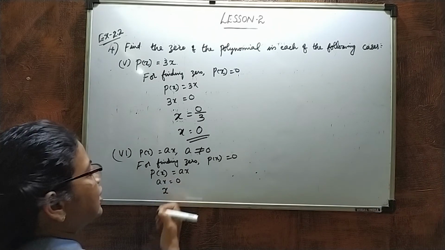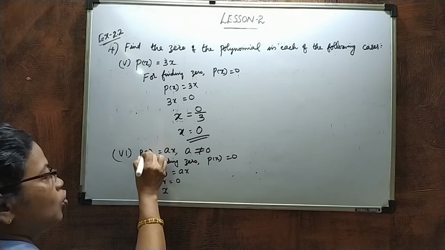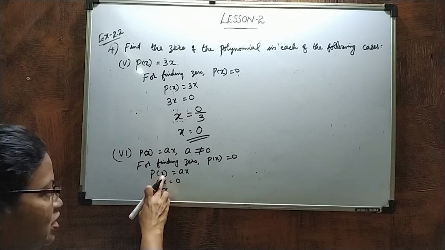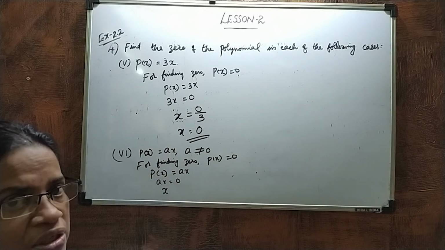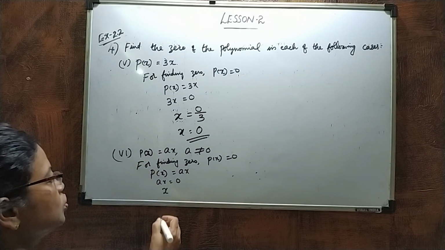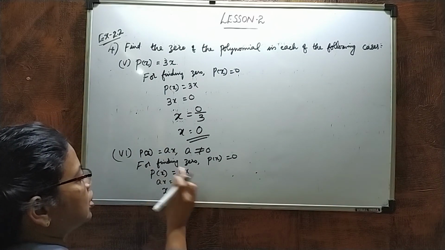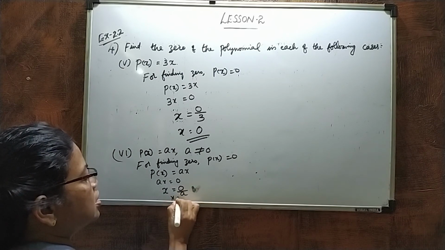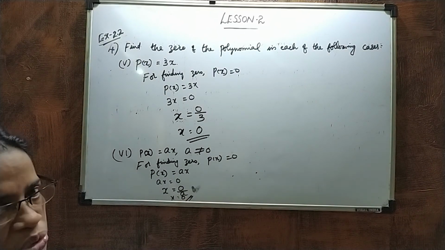What is x? The value of x you have to find out here, in this P of x. Don't find out the value for a. Okay. X only you have to find, because in P of x, they will give you which variable. Value of which variable you want, they will give you in the bracket. Okay. So, x is equal to, what you have to do? Write the 0 first. Here multiplication comes to the other side, it will be division. So, 0 by a is equal to what? X is equal to 0 itself. Clear? So, the 0 is 0 itself.